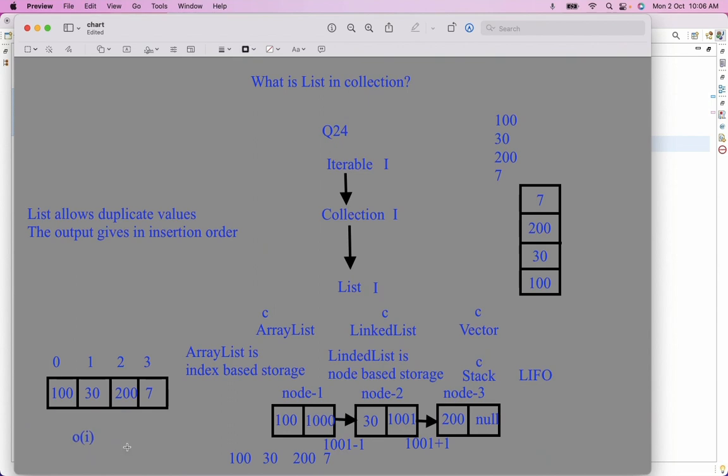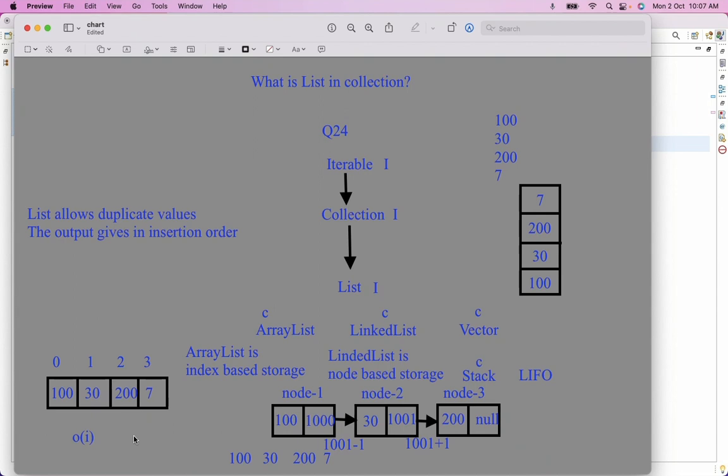For example, the suggestions when you are typing in Google, you type Java, and automatically you get a few suggestions like Java download, Java tutorials. There, for searching purposes, ArrayList is very fast.